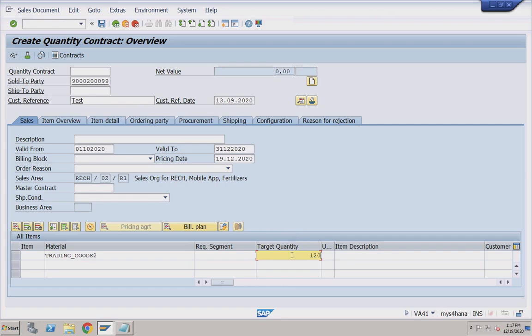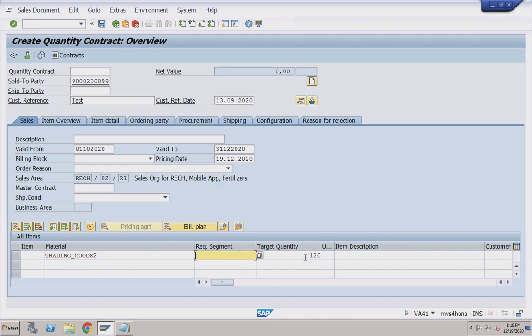Now you can see, as I told you in the previous case, the difference between the contract and the scheduling agreement. Since this is a contract, we are entering the full quantity of 3 months. We are not telling the system that 40 needs to be delivered in October, 40 in November, and the remaining 40 in December. We are entering 120. This customer can utilize anytime. There are no fixed delivery dates for this. This is the overall quantity that we are entering in the sales contract. Right? So these are some of the important things.